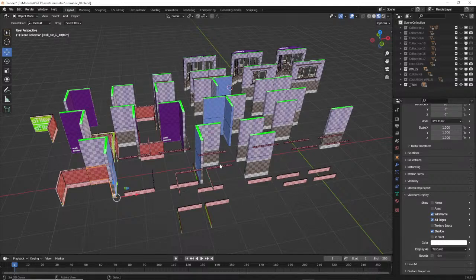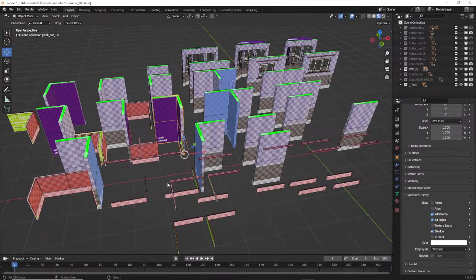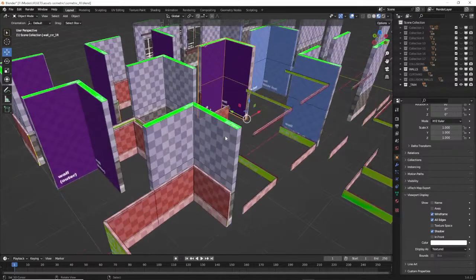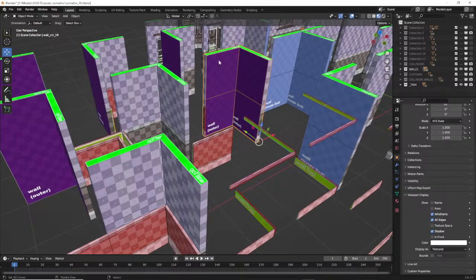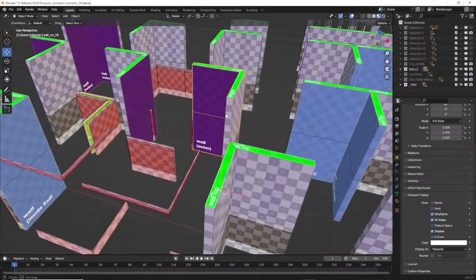And that's further complicated by the fact that some engines, like Roblox, for example, only, and don't quote me on this, allow 1 material per mesh. So you can't have combination meshes with combinations like this.